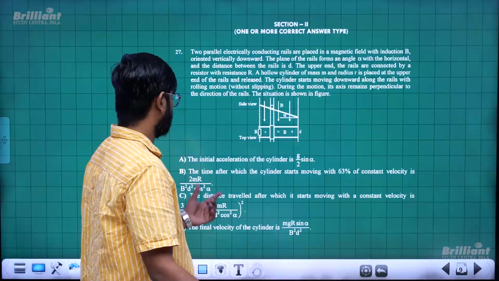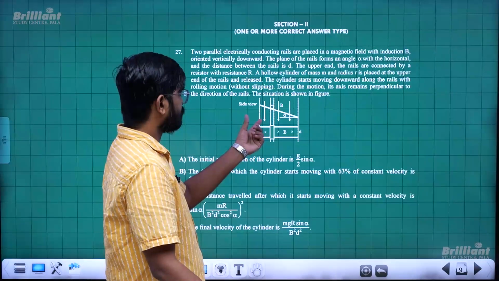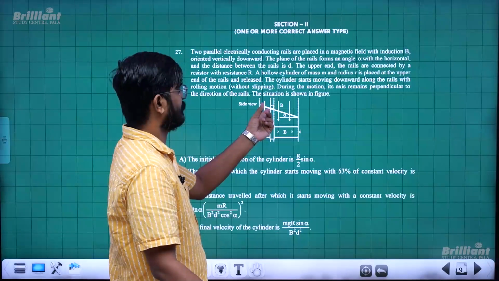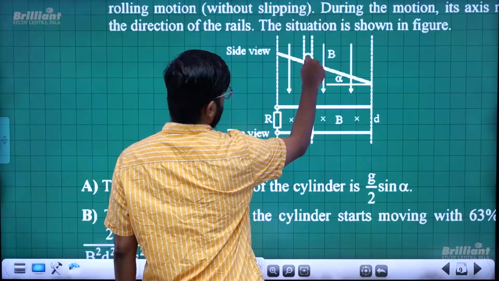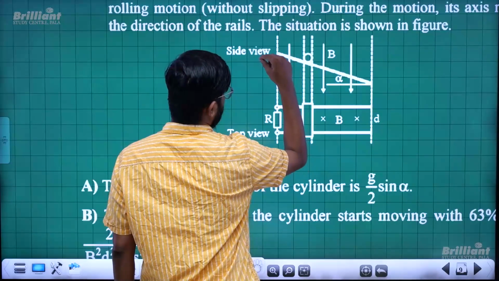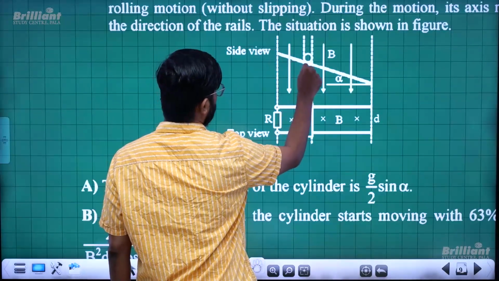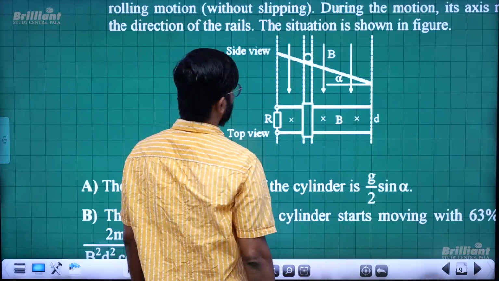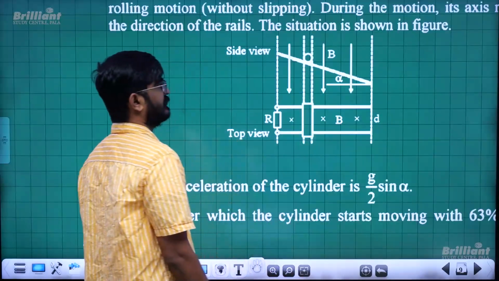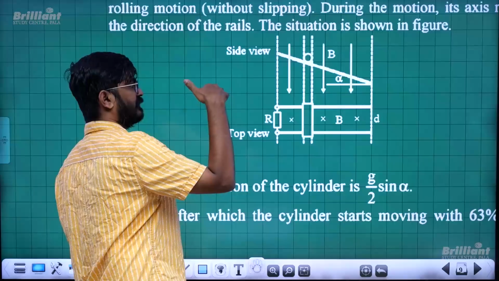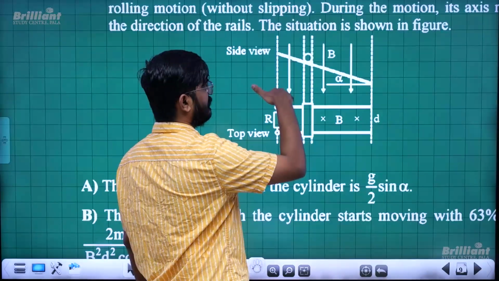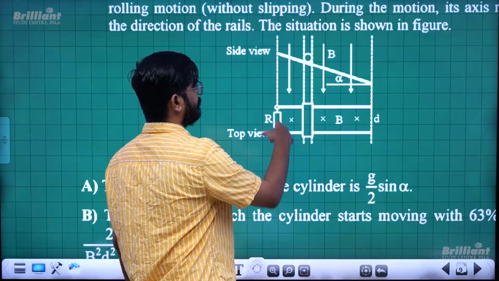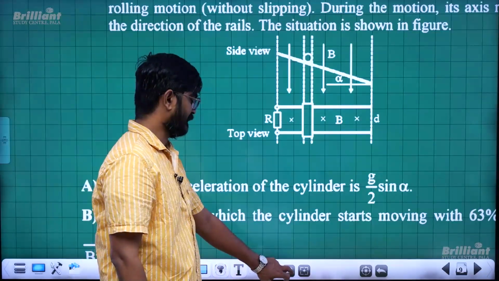Now I have a problem with the rest of the things, because if the current has to conduct, it has to conduct only through the bottom of the cylinder. So I am expecting the current to come like this and go through the resistor, but that is pure rolling, so it doesn't have any velocity, so there is no motional EMF in that strip of the cylinder. So if there is no motional EMF in that strip of the cylinder, I couldn't see why current has to flow in the resistor. Anyway, they have given some solution.